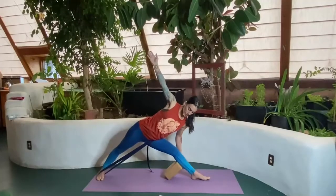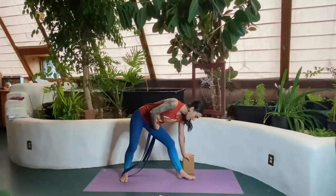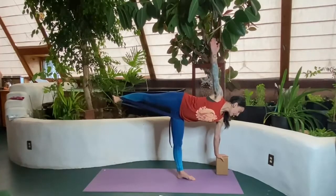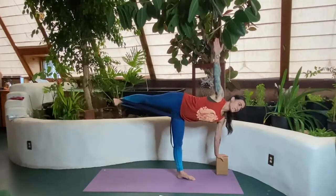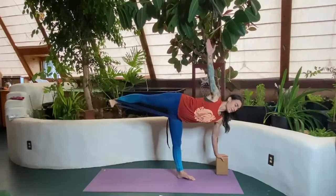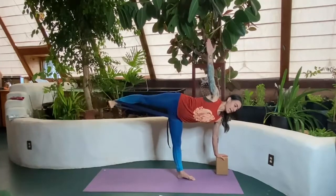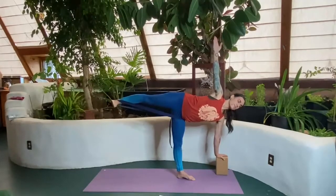We're going to take this exact same position, but into half moon. So the strap might fall, so take care to hold on to it. Shorten the stance, stand into the left leg, and up goes the right leg behind you, half moon. Again, if the strap is slack, it's not doing anything, you've got to tighten it. And then this is a pretty awesome pose. Push really hard back with your right foot to feel the crease in the left hip. Again, watch to not hyperextend the lower knee. Take three more breaths. The anchor of the back leg.